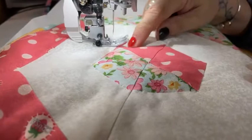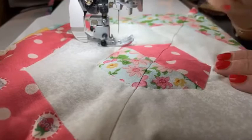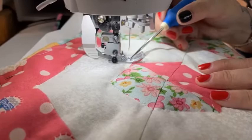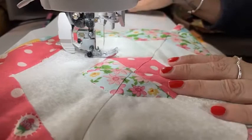I've already stitched in the ditch around the center hexy, so that means I've gone right in between those seams. This time I'm just going to use the width of my foot, so my foot is going right along that seam there in between the pink dotty and the white. And then what will happen is I'm not looking at this needle as it's sewing, I'm looking at the side of this foot that's running parallel with this seam, and that will give me a nice straight edge. So try not to get distracted with the needle, especially if you're new to sewing, just focus on the side of the foot.